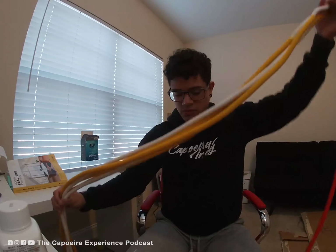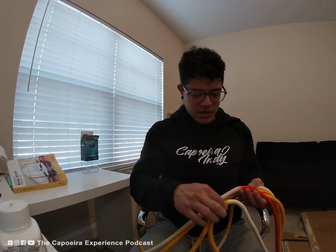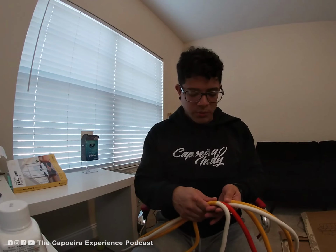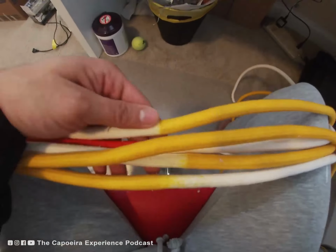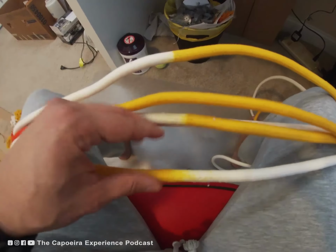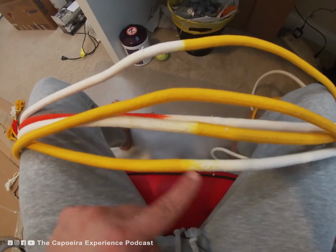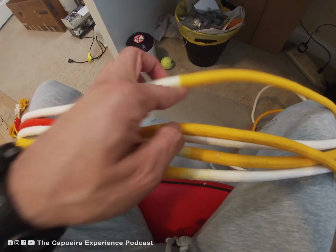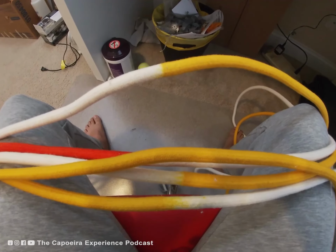All right, and they are done. They are all done. Check this out. Of course, it's not going to be perfect. If you have an idea how to make it perfect, let me know because I want to know. Okay, this is how it looks. The color went just a little bit, but that doesn't really matter, because the plastic wasn't tight enough. Here it was tight enough, and this one was tight enough, but it doesn't matter because the knot goes around here. So that's pretty much the cord.